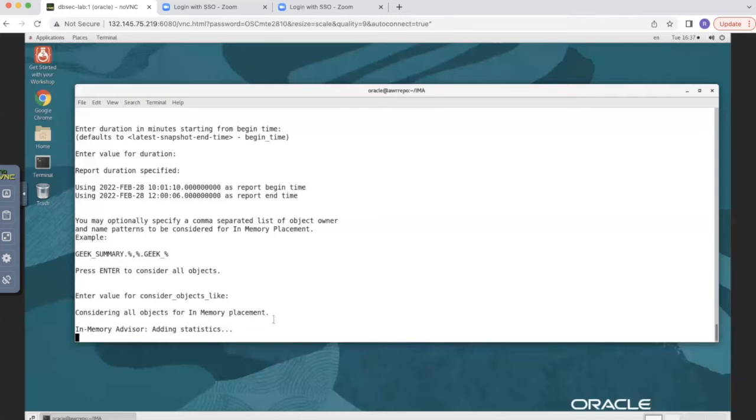So as before, a task is being created while we're running this. If we were to run this recommendation script again, we could actually then connect to this task and then make changes and then get new recommendations, or we could create a new task.